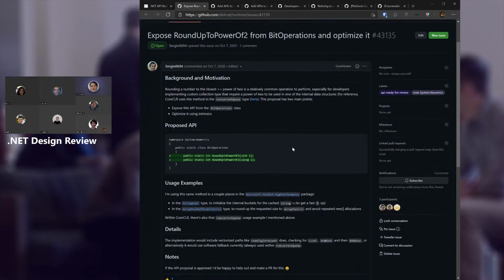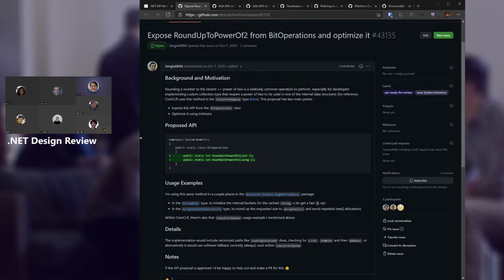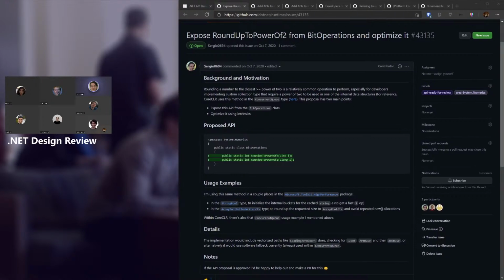So this is another fairly common bit hack that you would commonly end up trying to implement yourself via, for example, the Stanford website that lists common bit hacks. It's just rounding an integral value up to the nearest power of 2. If it's already a power of 2, it doesn't change.